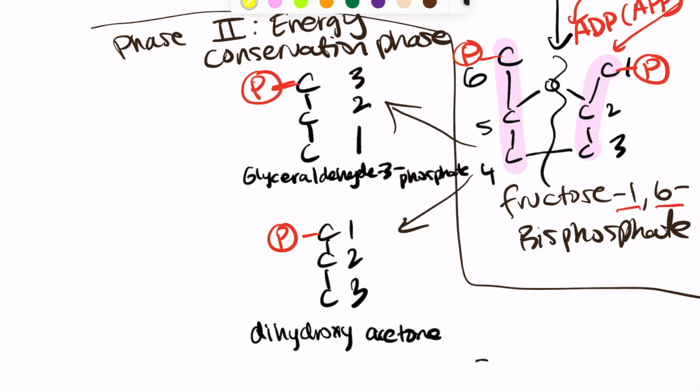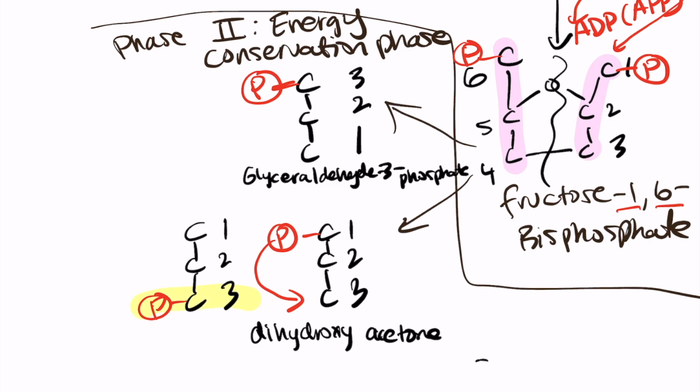So what we want to do now is we actually want to make these 2 molecules the same, but they're different right now. So how do we make them the same? There's an enzyme that comes in and moves this phosphate to carbon number 3. So now I can change this 3 carbons, draw it again, and we have carbon 1, 2, 3, and now I'll put the phosphate on carbon number 3. And when I do that, now I have the carbons here. This one has phosphate on number 3, and this one has phosphate on number 3. Okay, I mean carbon number 3.